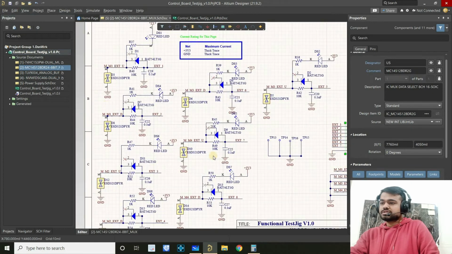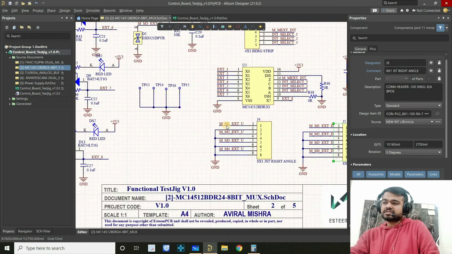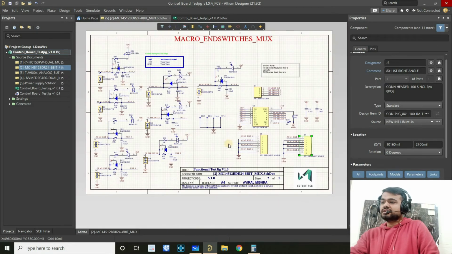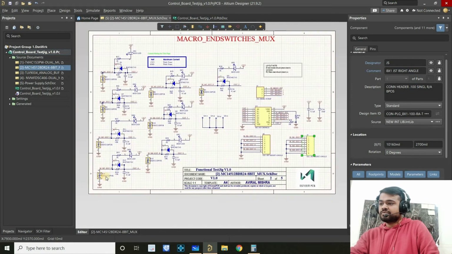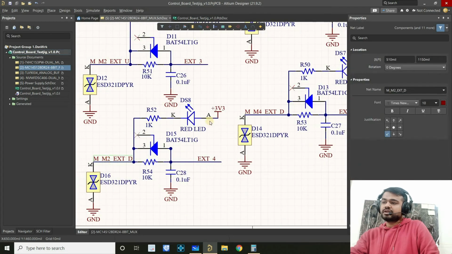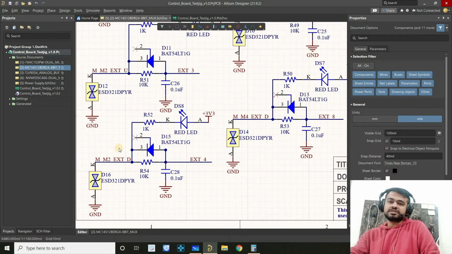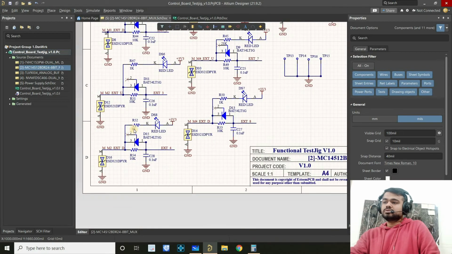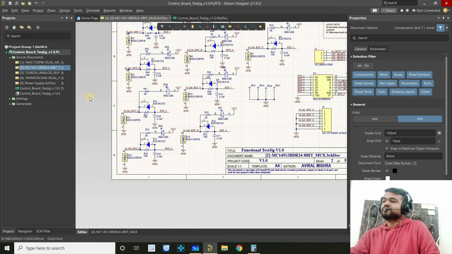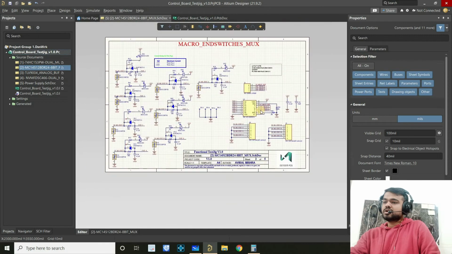Let's see where these toggle switches are. So we are going to connect toggle switches on these connectors, right? And when we press the switch, this M1_ext_u will be connected to ground, right? So when this is connected to ground, the current will flow from here to here. This will be 10K, and here this diode is connected in reverse bias. So this current will be continuously flowing until the switch is pushed, right? We have a 1K resistor in series, and this LED will obviously glow. So what is the amount of current that will flow through this one? That will be 3.3 milliamps, right? So that's why I multiplied it by 8.